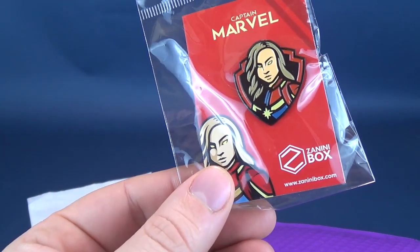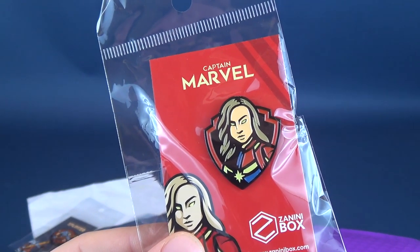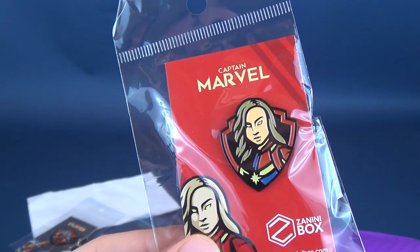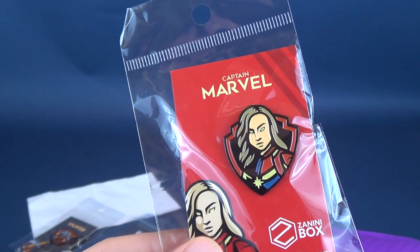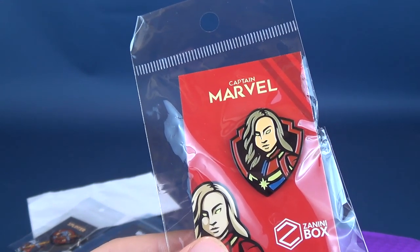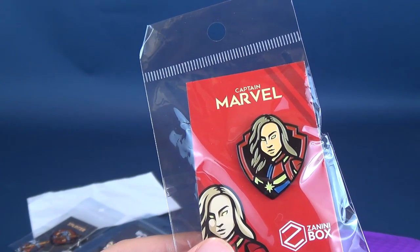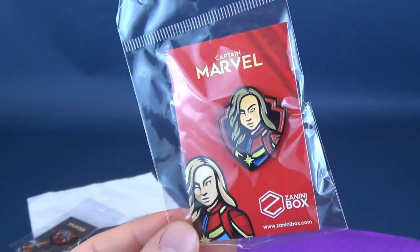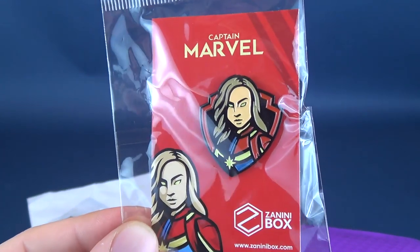The first of the last two pins is Captain Marvel. Not a bad pin, not a great movie though. Far be it for me to let this spiral into a full discussion, but the movie was just okay. I don't think it warranted a billion-plus dollars at the theater — it was sort of a train cart attached to a larger train, never really running on its own. It had the momentum of all the films behind it and the subsequent films that would follow. Captain Marvel benefited from having so much working with it. Brie Larson — not bad — but the film was just okay. Not a bad pin though; I have to say that's a neat looking pin.